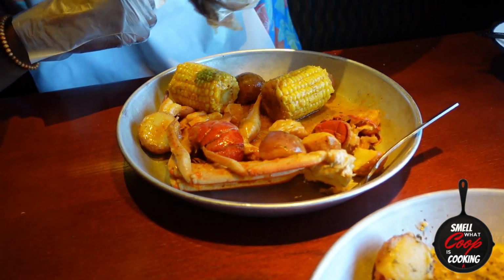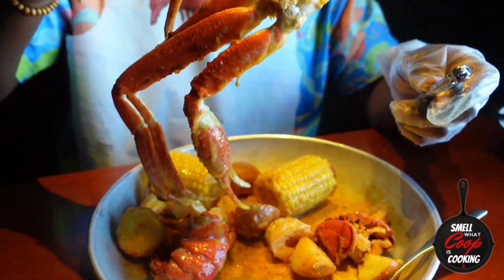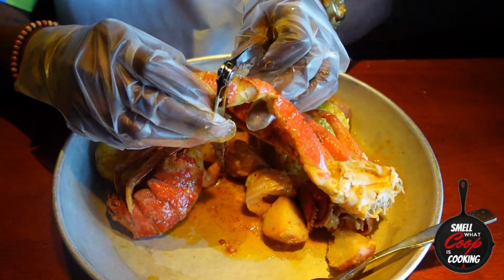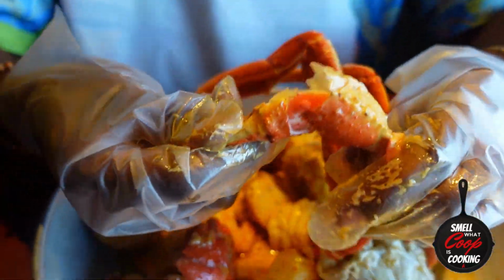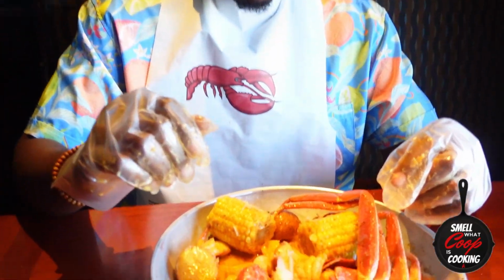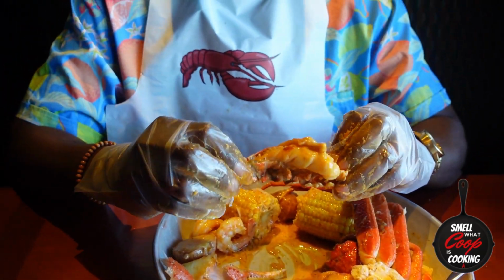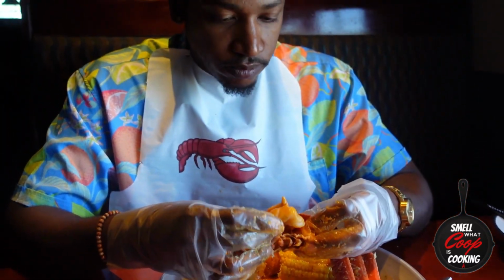All right, let's hit this mariner's boil with a little bit of that lemon that they gave us earlier. Grab our shell crackers and break into this snow crab leg. Let you guys get a little shot of what that sweet meat's looking like inside. Let's go ahead and knock that one back. And ooh, that's nice. Sweet, buttery, and delicious. That's some good crab, 10 times better than the imitation stuff that most of us are used to. The crab is a hitter.